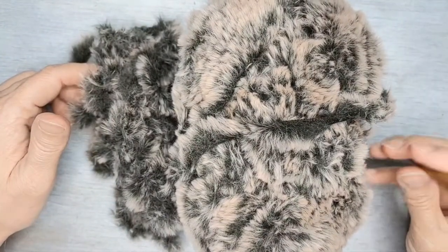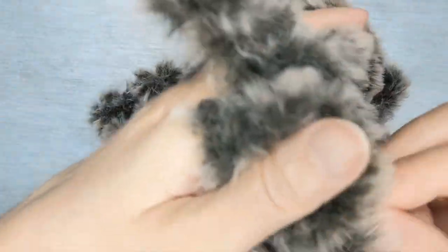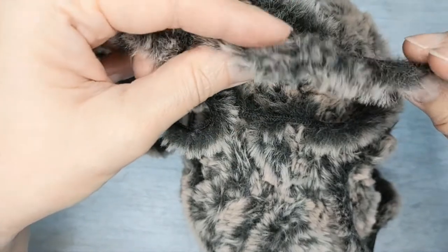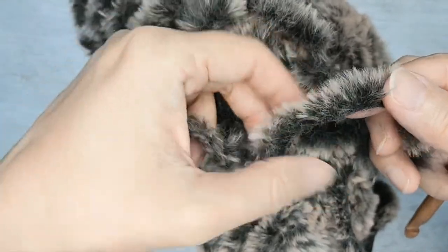Today I'm going to make a bird nest with this mink fur, or some call it eyelashes yarn. It looks something like this. This is how it looked like in the back, and this is the fur part. So some call it eyelashes yarn, eyelashes fur yarn.